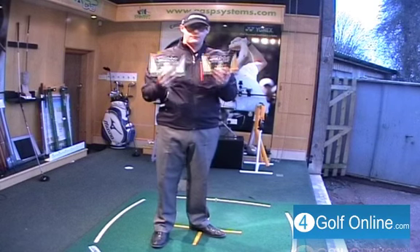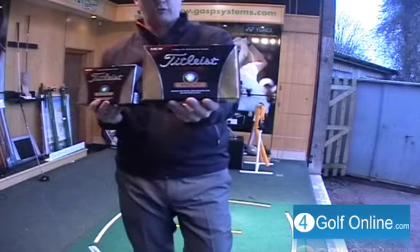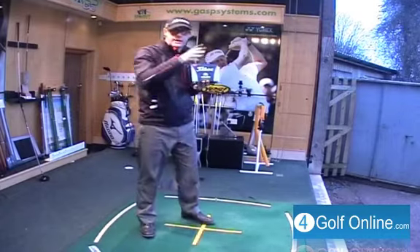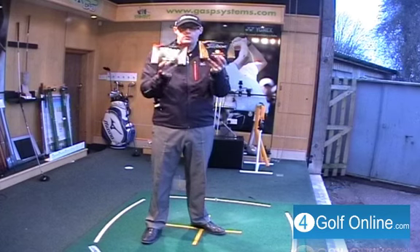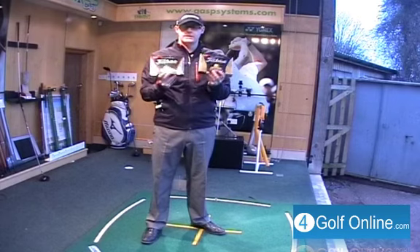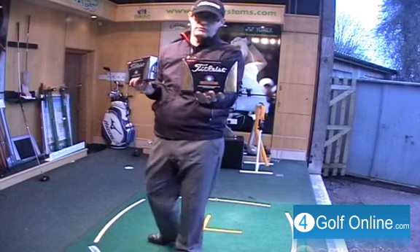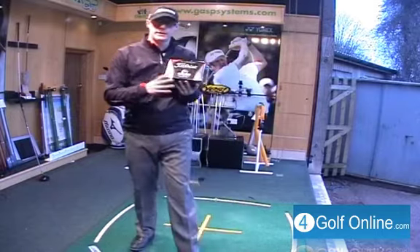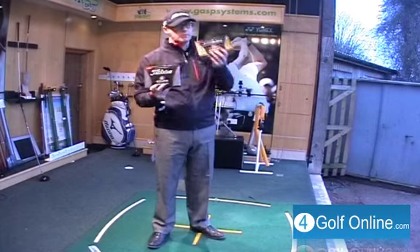They're also saying the biggest difference between the two balls is that the Pro V1 feels softer than the X. But in their tests around greens and performance centres, they're saying the stopping qualities of both balls — the way the ball stops on the green — is almost identical; there's next to no difference. So they're saying people are buying the Pro V1 on feel, and because the Pro V1X is a little harder feeling, people aren't buying it as much — but on performance the Pro V1X is performing a little bit better.